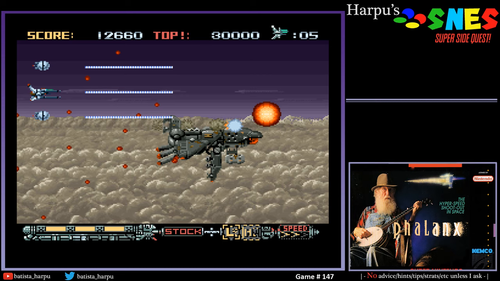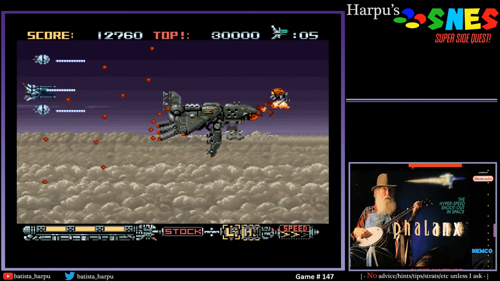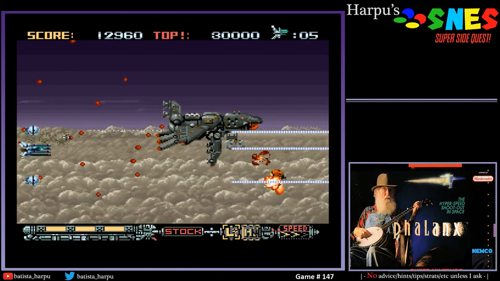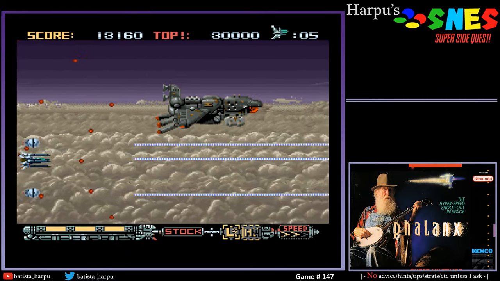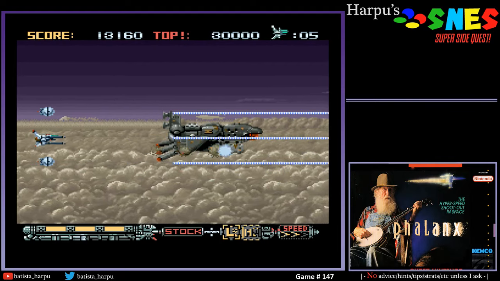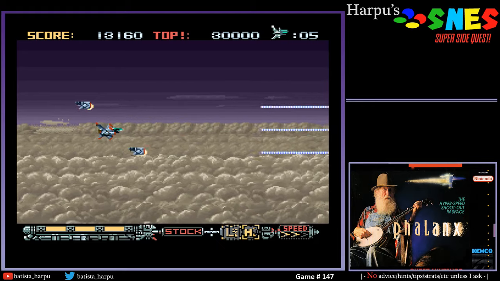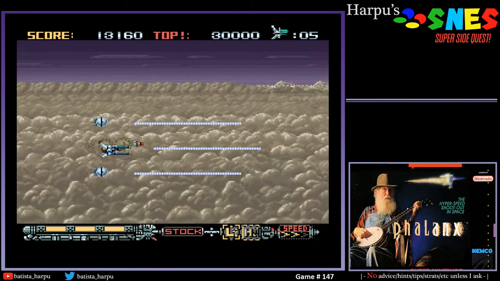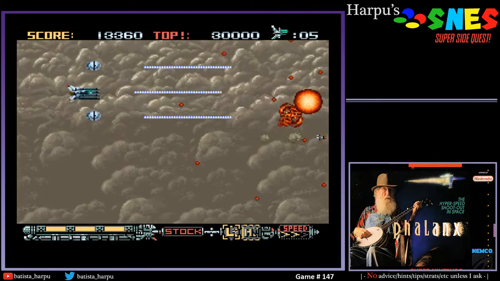Anyway, I have a score. There's a top score. We have lives. I don't know what the yellow meter on the bottom left is. It says stock, and then I can see the weapon that's up at the moment and my speed. I'm just gonna keep shooting. I only have these two weapons. Oh, can I only have two at a time? Did I not kill him or what?